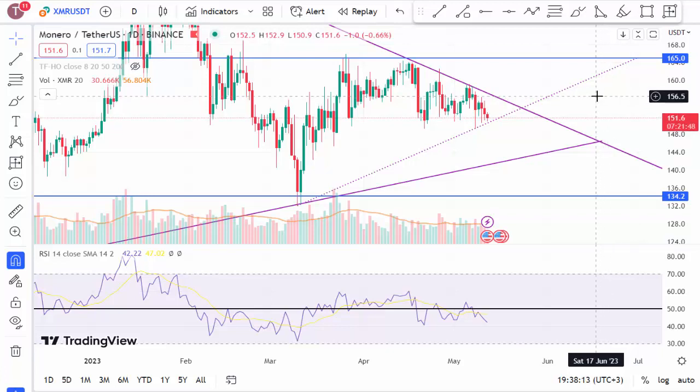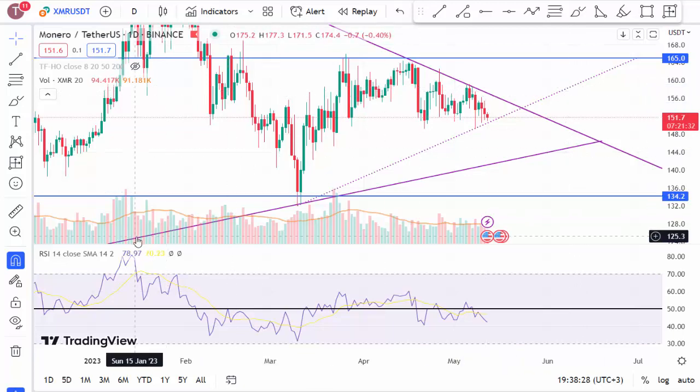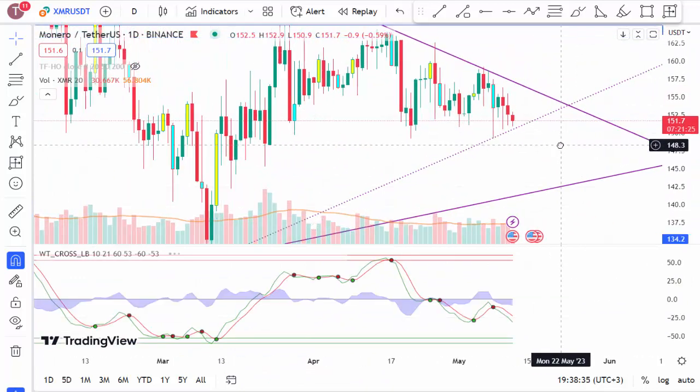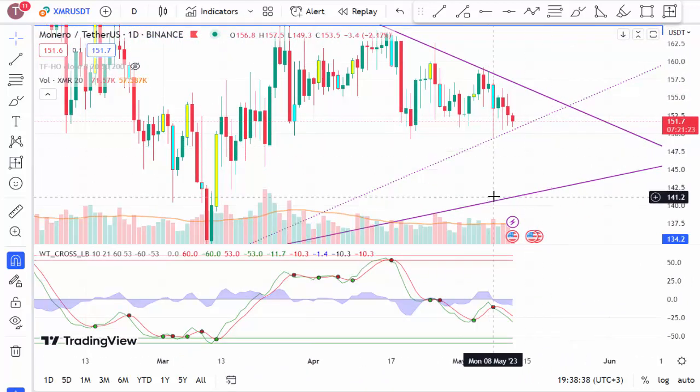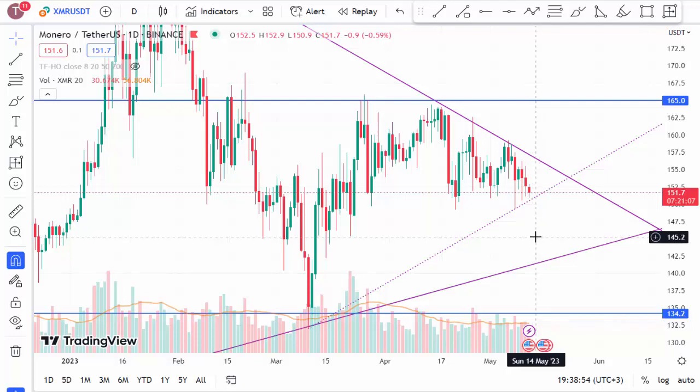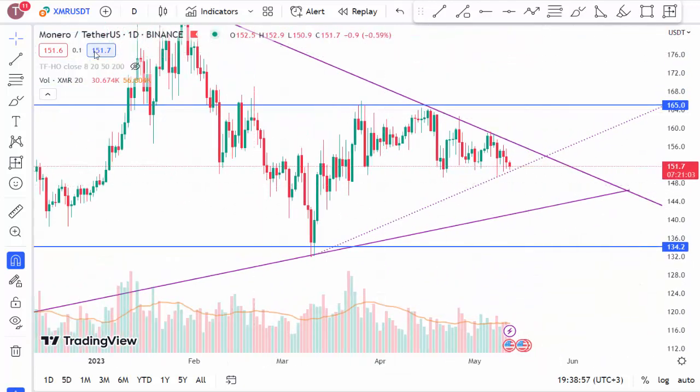So, if we cross above the RSI 50 level, it is likely that we will see a good rise in price movements. However, if it drops to 30 and starts moving upwards, it could provide us with a better buying opportunity and potentially higher profit margins. Therefore, this is also important. Additionally, looking at our WAVE trend indicator, it appears to be showing a slight sell signal with a downward break below zero. We can say that if an upward break does not occur, the price movements could continue to decline. So, the indicators are actually providing us with similar comments.